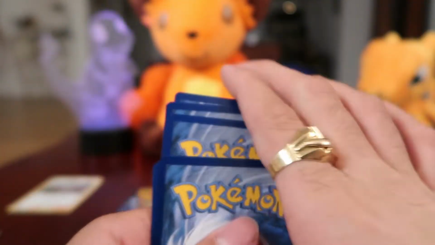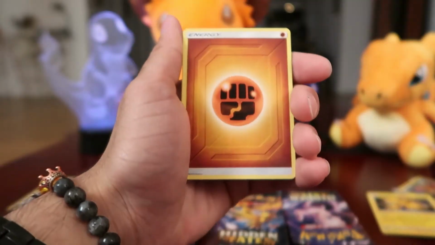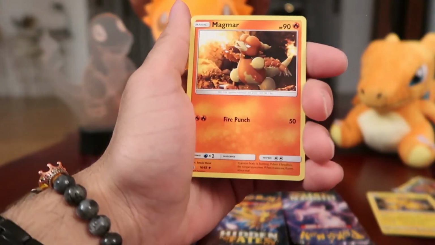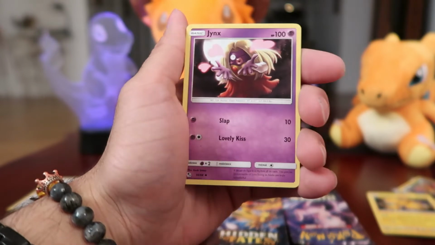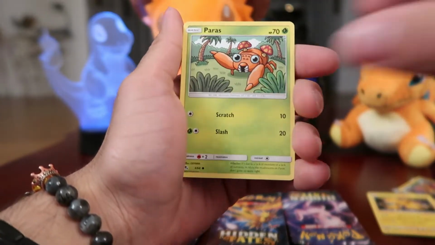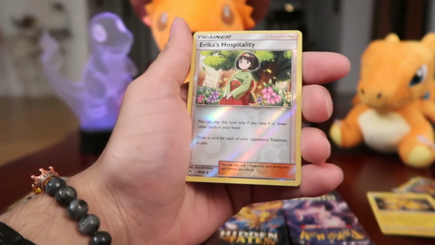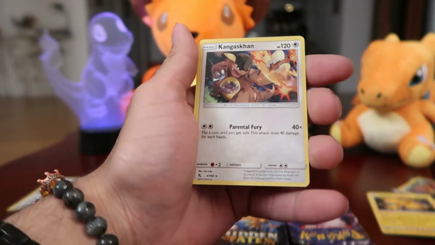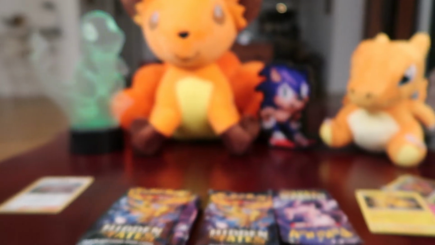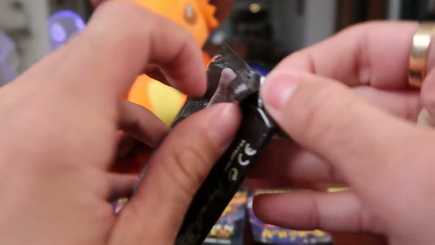Two, three, four. And let's say fighting. Oh, two for two. You already know what's gonna happen. Okay, fighting energy, Magmar, Charmeleon, Jinx, Jigglypuff, Caterpie, Pidgey, Psyduck, Charmander, Reverse Erica's Hospitality, and Kangaskhan. Bro, what is happening right now? Oh no, this is actually busted. Okay, Dugtrio.